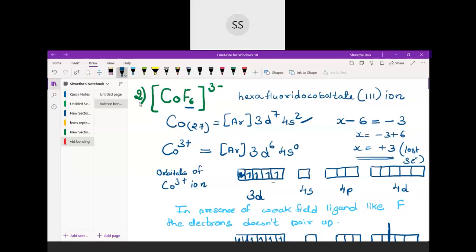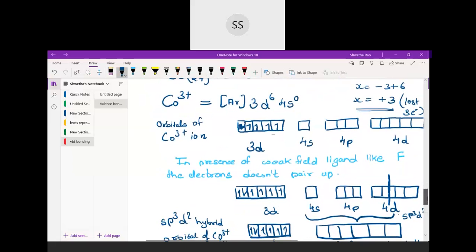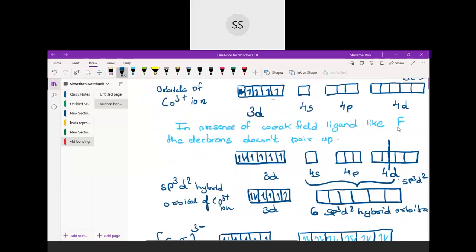Okay, so what the ligands have to do is go for the next orbitals now. If they want to occupy orbitals in the metal, they have to go for the next ones, because here the electrons are not allowing them to come and occupy. The next orbitals available are 4s, 4p and 4d. Since there are 6 fluorine ligands, we are going to take only so many orbitals.